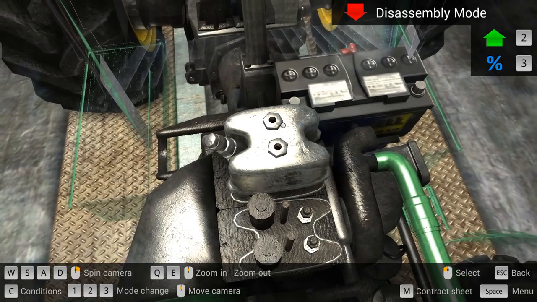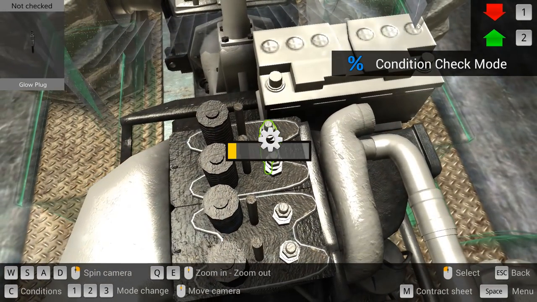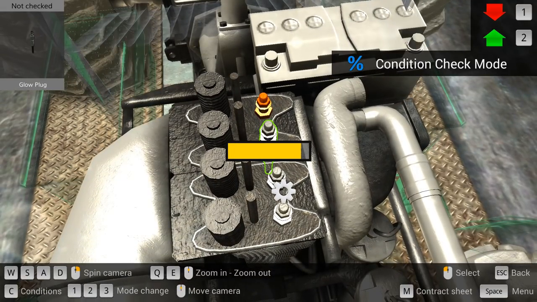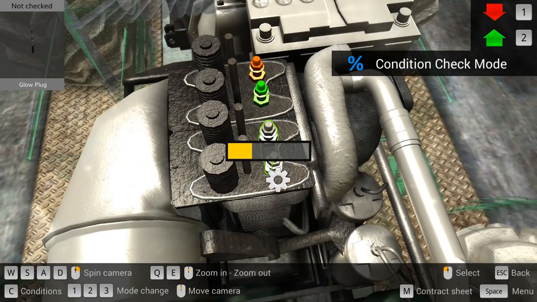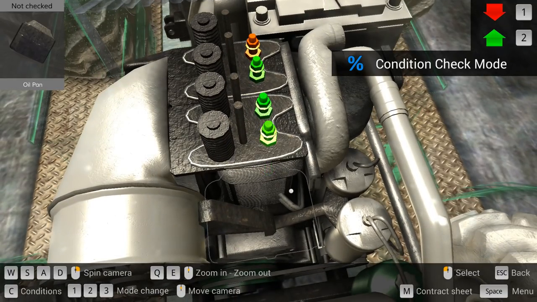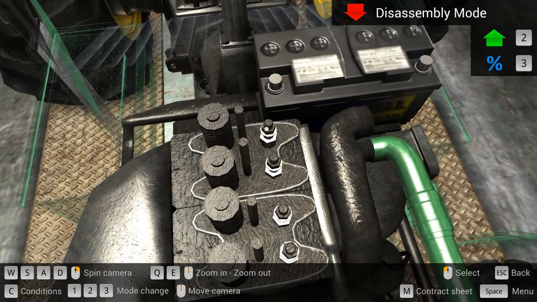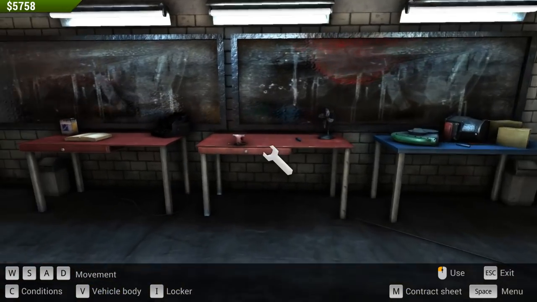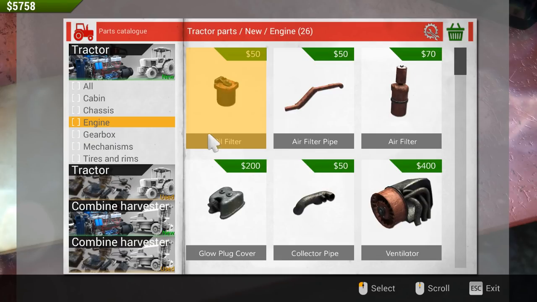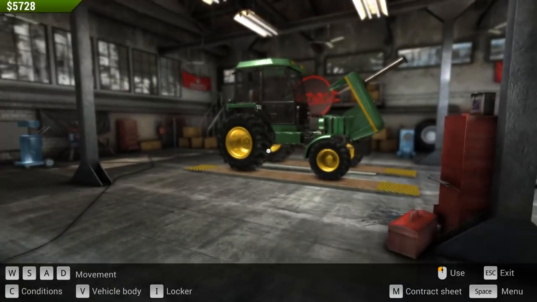Sorry. Okay, condition check. Mr. Glow Plug. Yeah, that one's no good. That one's good. That one's good, and this one's probably bad. Oh, just one bad. Interesting. Okay, we can't fix those. I don't remember. No. So we've got to buy a new glow plug. Engine, glow plugs.